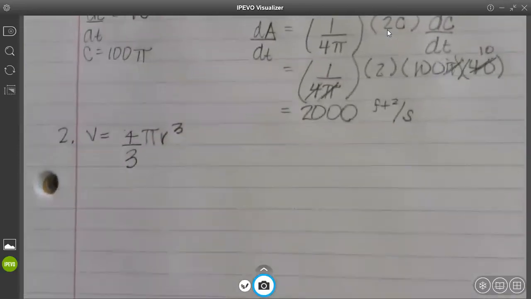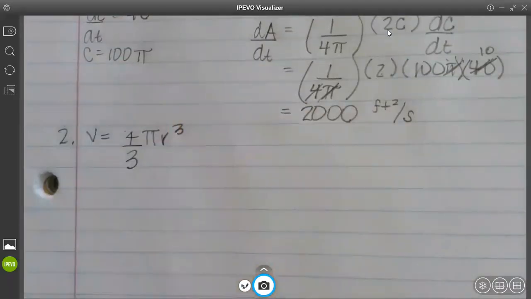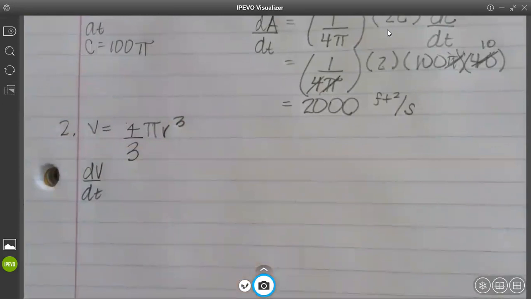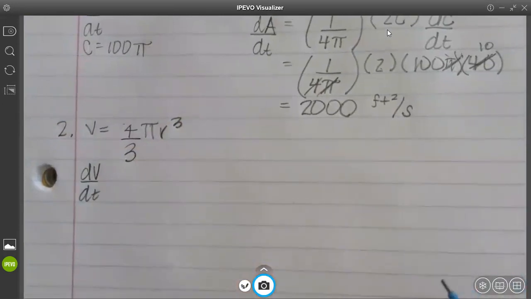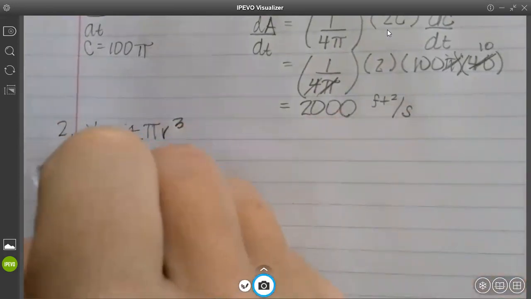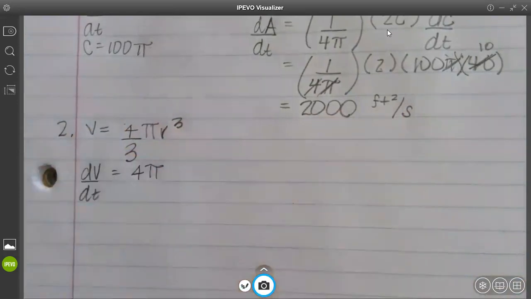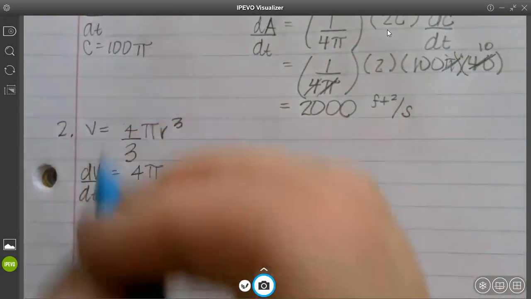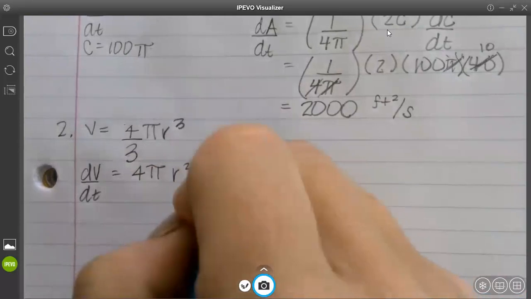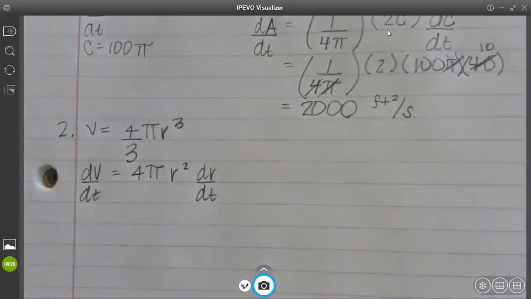All right, what do I do with my formula? Yeah, I want to go ahead and derive it because I don't have another formula to plug into. So I skipped that plug-in part because I don't have it. So what is it going to be? dV over dt. Yep. But what's going to happen? What am I going to do to it? I'm going to multiply it by 3. When I multiply it by 3, what happens? Yeah, so it just gives you that 4. You can pull out the pi. And then I multiply by 3. What happens to the r? And then I have to put dr over dt. Good. That's the only thing that I tend to forget sometimes when I have to go back and be like, oh my gosh, grab it.